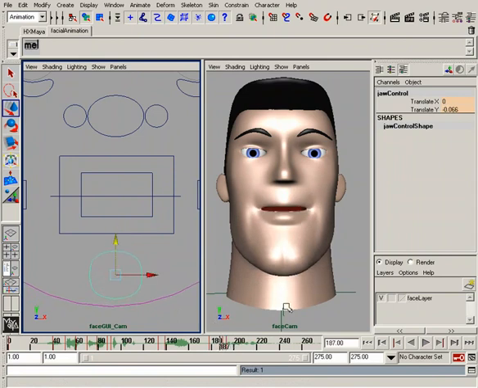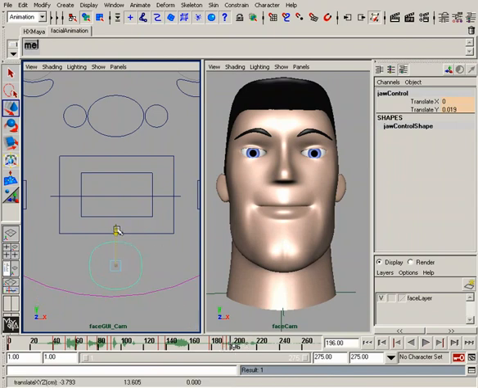Now he's getting ready to say "seen." So we need to open up his jaw a little bit. Let's do that on frame 196. We'll just open up his jaw slightly, or his mouth. About there. Scrub through.